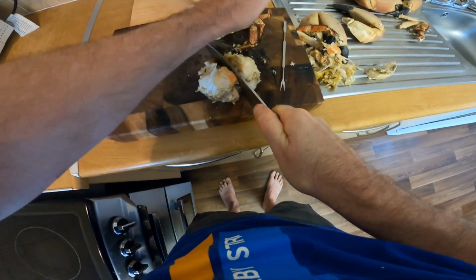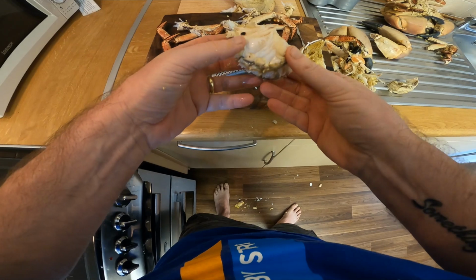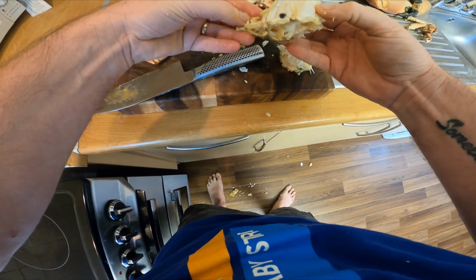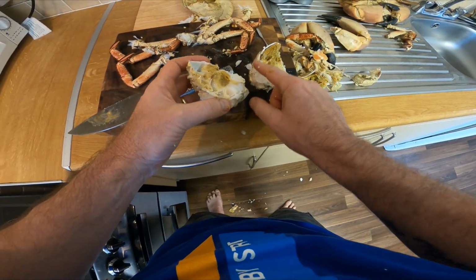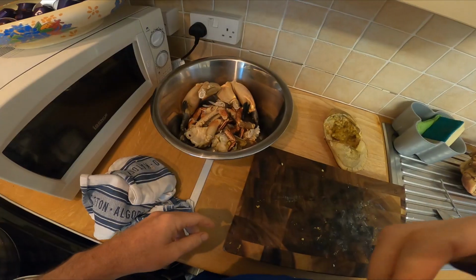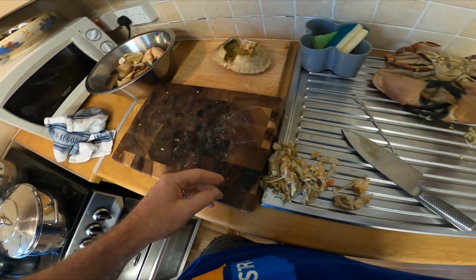and, oh, yes, all over my wife's floor. Beautiful. I can't do anything without making a mess. And then you can pick all of these, go all the way through to the other side. So you better get all of that out, pick it with your crab picker, both sides. Look at all the meat. I'll show you. I'll clean this one and I'll show you picking it bit by bit. So that's one I just did, ready to go. I'll show you in real time the second one.